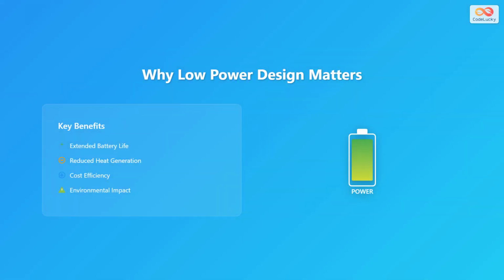Low-power design is crucial for several key reasons. Firstly, it extends the battery life of portable devices like smartphones and laptops, allowing them to operate for longer periods without needing a recharge. Secondly, it reduces heat generation, which is essential for preventing damage and improving the reliability of electronic components. Thirdly, it leads to cost efficiency by lowering energy consumption and reducing the need for expensive cooling solutions. Lastly, it minimizes the environmental impact by decreasing overall energy usage.